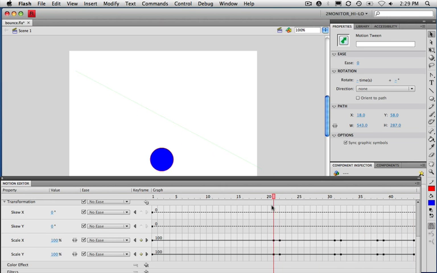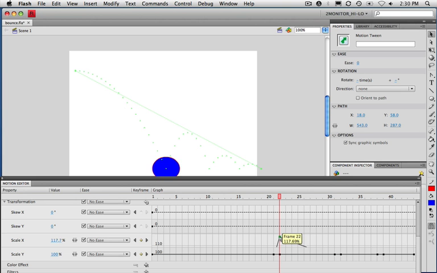So now I've got these keyframes, and we can do this a number of ways. I can either do a transform here, or I kind of like using the graph editor. What I'm going to do is just click and drag this up a bit, and it's going to start squashing or horizontally pulling out the ball.